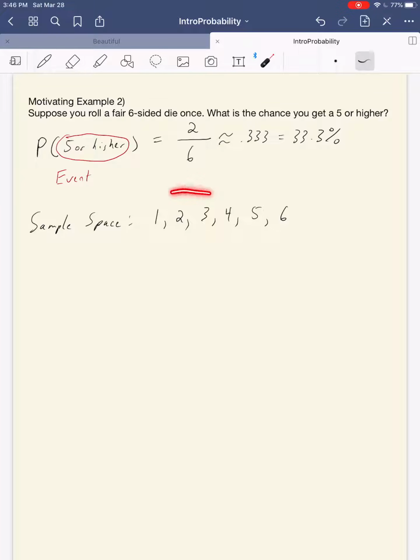Is everything equally likely? All 6 of those things are just the 6 sides of the dice, so they're all equally likely. So we can give ourselves our little check mark there. Equally likely, check. All right, we wanted the event of 5 or higher. How many ways were there to get a 5 or higher? Well, there was 5 and 6, so there were 2 ways. And how many total outcomes were there in the sample space? There were 6 total outcomes, so 2 out of 6. So again, what this is trying to tell you is that yes, there is a formula for calculating basic probability, but that formula directly matches what people intuitively think about, or what you already know about how likely something is to happen.